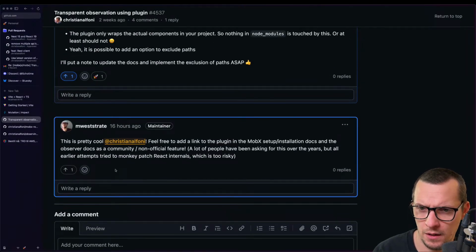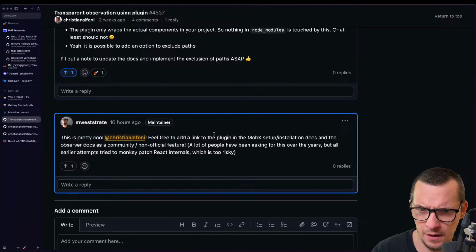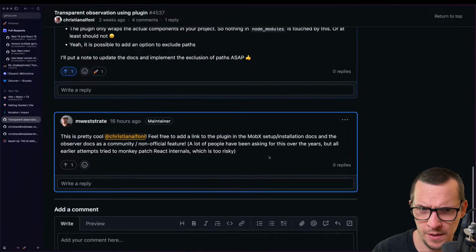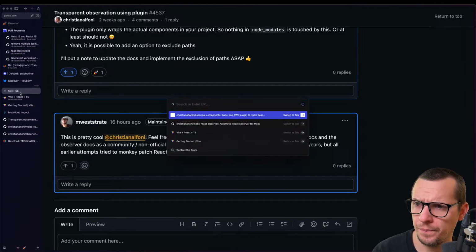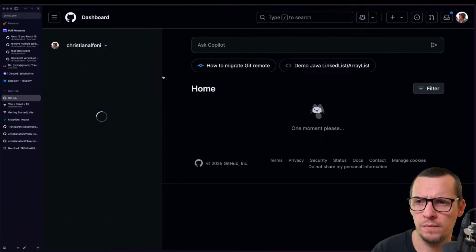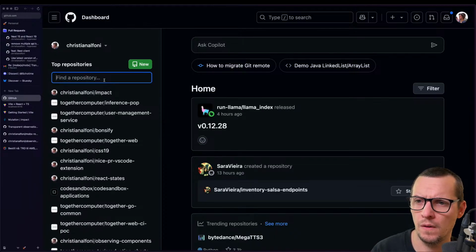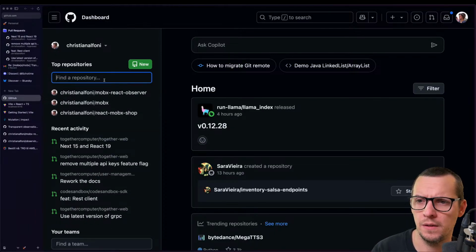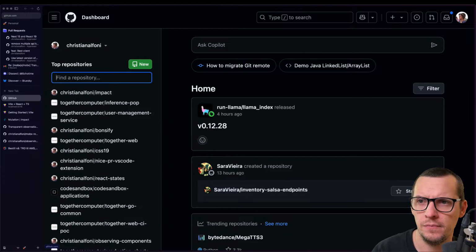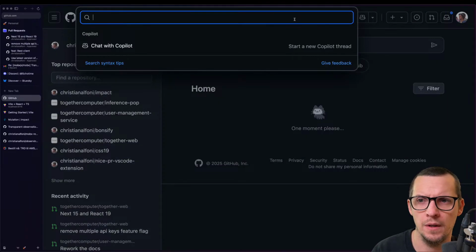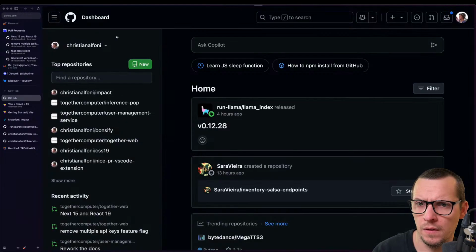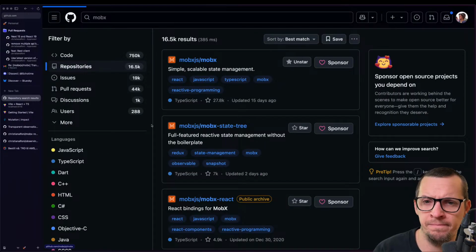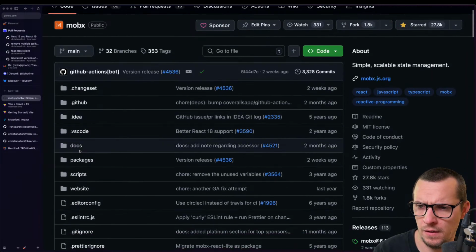Michel say? There's a plugin in Mobx setup installation docs and observer docs. Okay, let's try to find those. Mobx. Oh, here we are. Mobx docs.